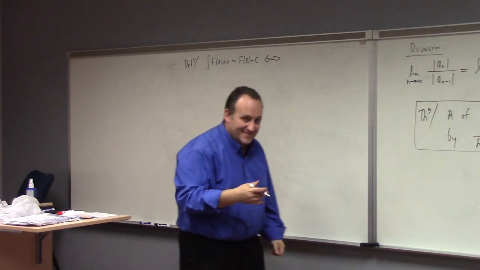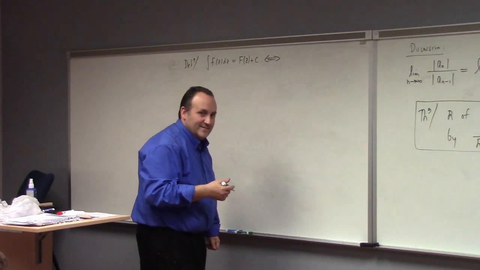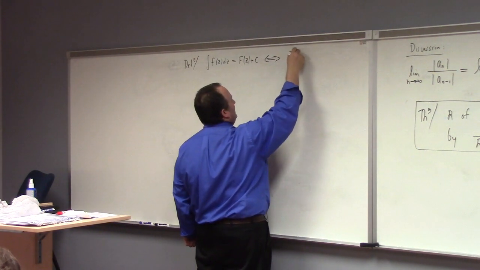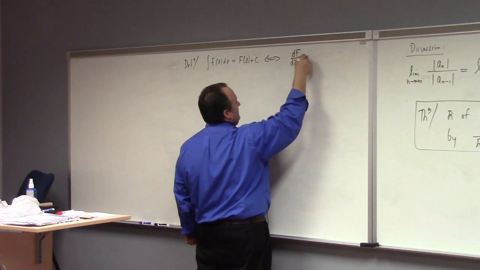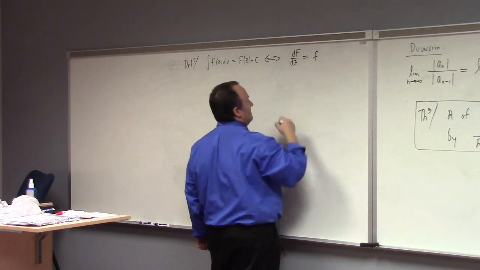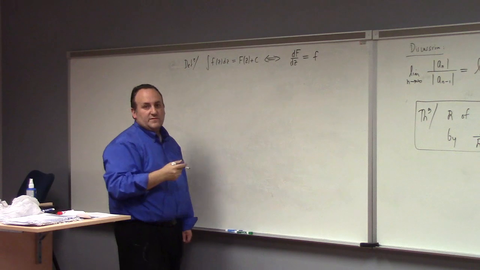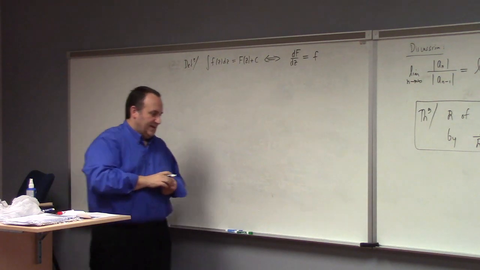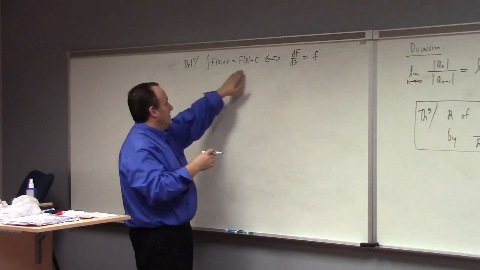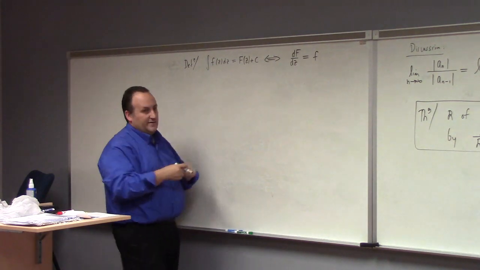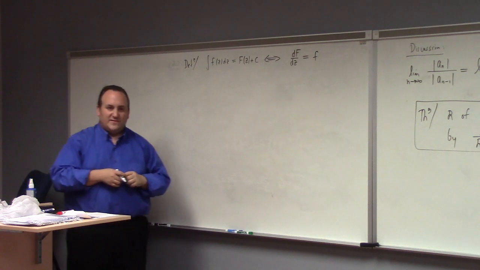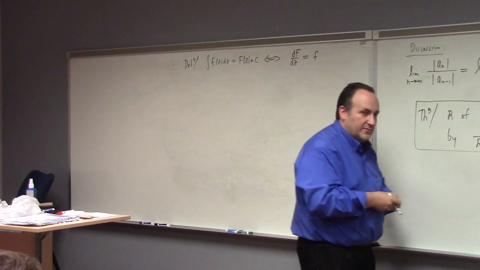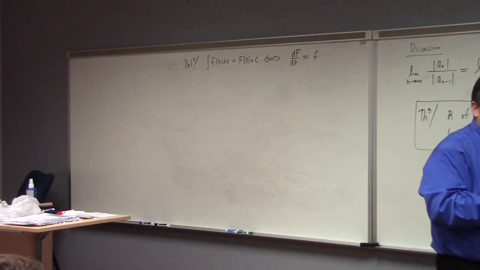Oh, no. You're thinking too hard. It simply means that dF/dz is equal to little f. In other words, we can talk about antiderivatives. Now, for reasons that I don't begin to understand, some people call these primitives, like big F of z is a primitive of little f. But if you'd like, we could just call it an integral, right? An indefinite integral. We can talk about indefinite integral in the complex sense in this way.